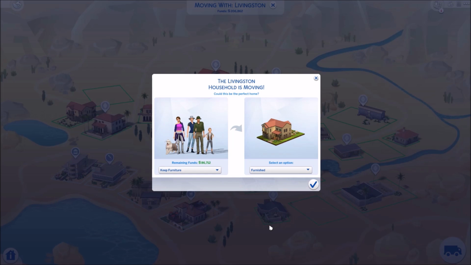So then you can go in here and you can choose to keep your furniture, which will keep everything that's on your lot and anything that's in your household inventory, and it'll put it into your family's household inventory when they get to their new lot. Or you can sell your furniture. Now anything that you have in your household inventory you will keep, and you'll just sell everything on the lot. It'll stay with the house.